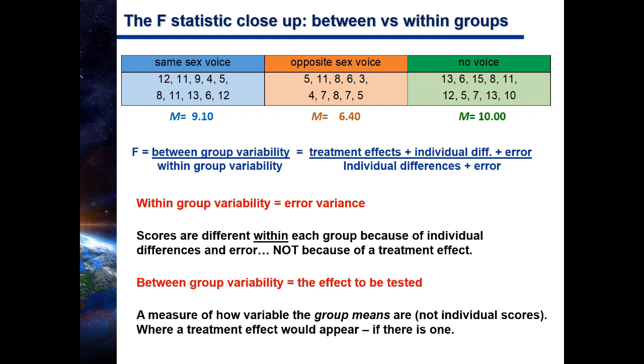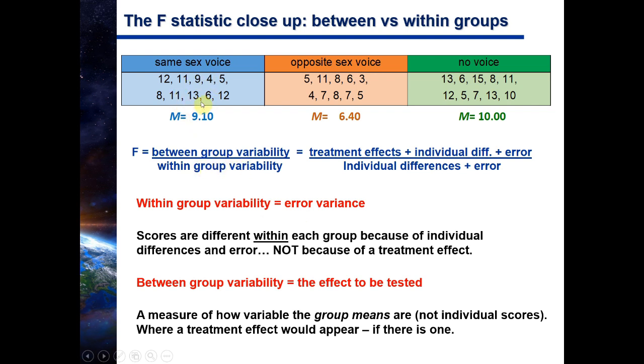All right, we also talked about the F value or the F ratio. And I explained how all F values divide one variance by another variance. In the case of ANOVAs, the F value takes between group variability and divides by within group variability. The within group variability is your error variance. You can think of this as your error term. You can also think of this as the background noise that your treatment effect has to get above in order to be seen or heard. So in some ways it's like a baseline amount of noise, and that goes here in the denominator.